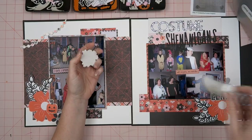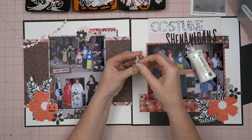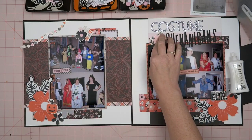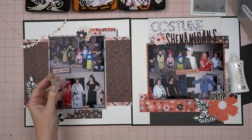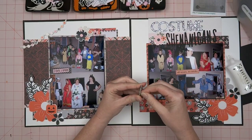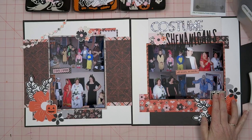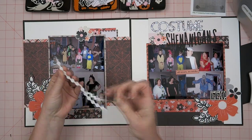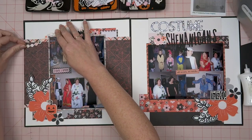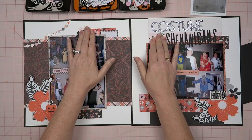But I'm going to go ahead and start gluing down everything because I'm happy with their placement. And I put this floral chipboard up there, and that's why I was saying that cluster ended up moving from the top right to the top left. I've got the florals there next to my title. I'm going to get this little jack-o'-lantern down. And I really thought about some more things to put on here. I thought about the stickers that I use in my Halloween rolly cart, but I ended up liking it like it is. I don't think it's overly embellished. I do put this little chipboard banner thing up there. Make sure I got everything glued down.